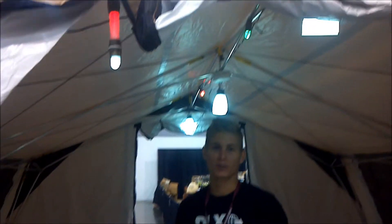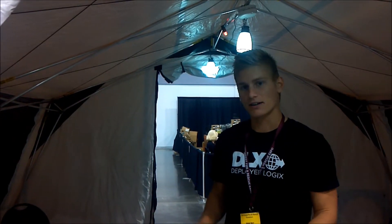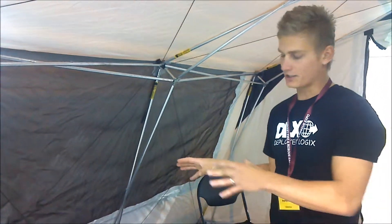I'm Adam from Deploy Logix. We do a quick erect shelter. This shelter right here goes up in less than one minute with two people. You just spread it out and lift it up and it pops into place. It packs down and fits inside the case you see here. Included you have two 350 watt hour batteries, two solar panels to charge the batteries and all your lighting. You have four LED lights. The top of the case turns into a table — you can see here that we have our TV in. It all fits into one box, so everything is grab and go.